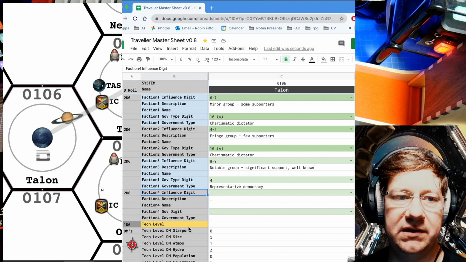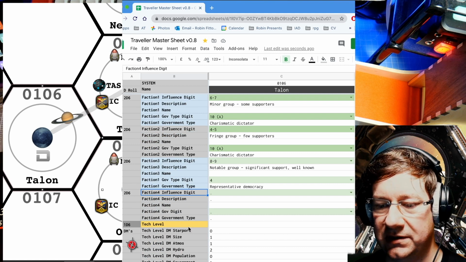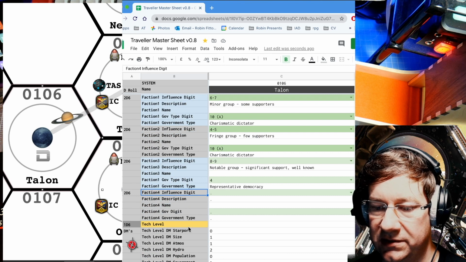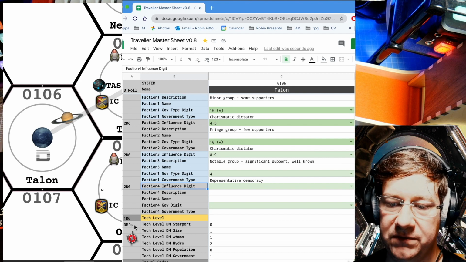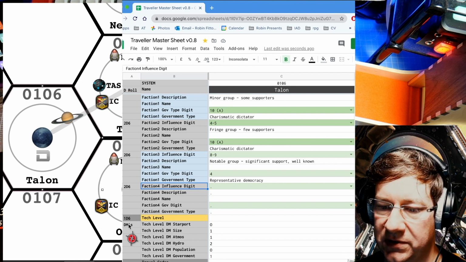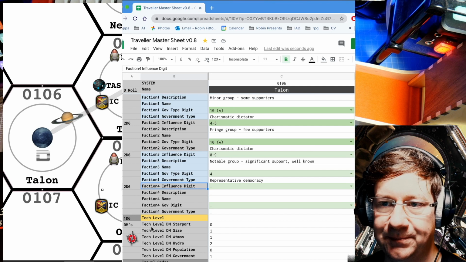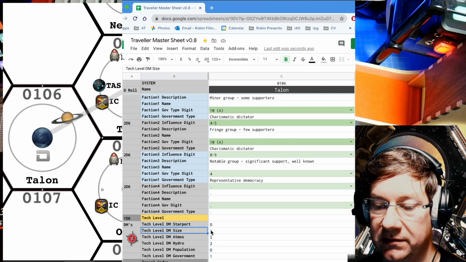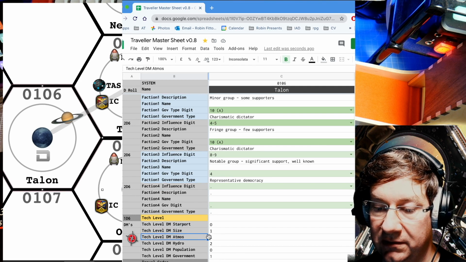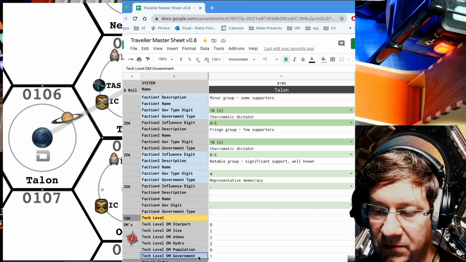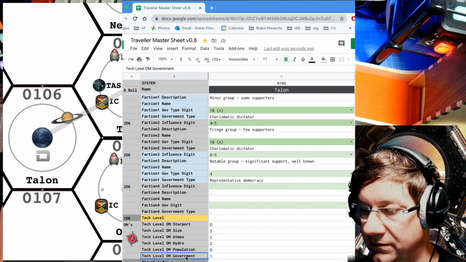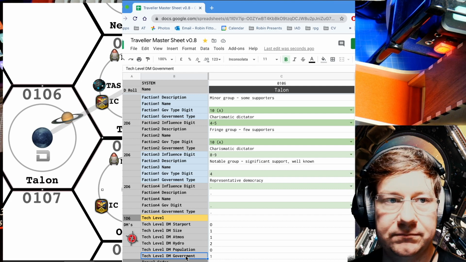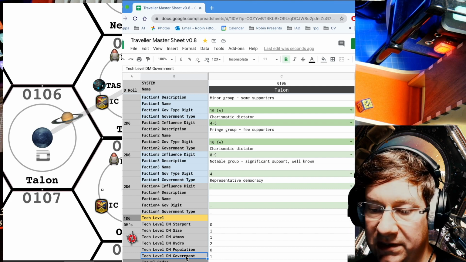This is the final key, you know, how rich is the technology on this planet. And I've got my dice modifiers, DMs, as is the norm in Traveller. Everything's a DM, dice modifier. And I can see here that the size of the planet is a +1, the atmosphere is +1, the hydro is +1, and the government is +1. So I've got a total plus of 5 on my tech level. So if I roll a d6, I've got a 5, 10. Wow.